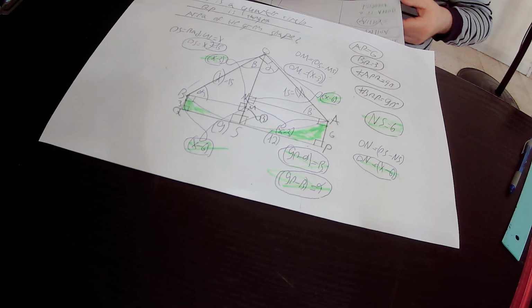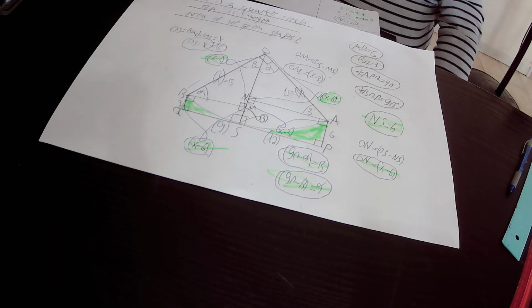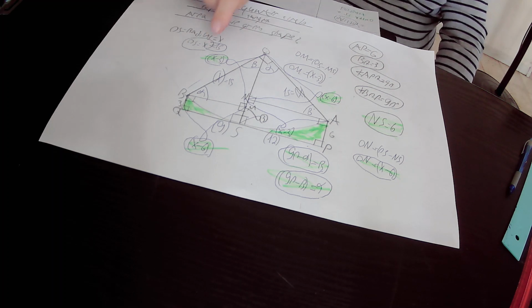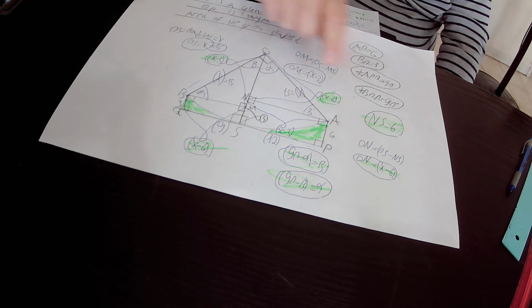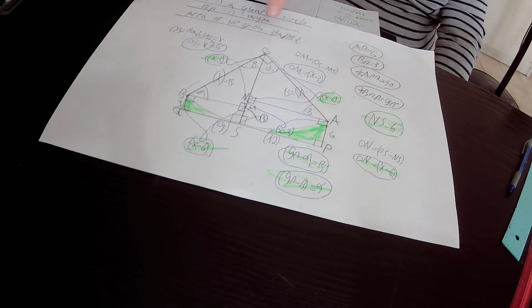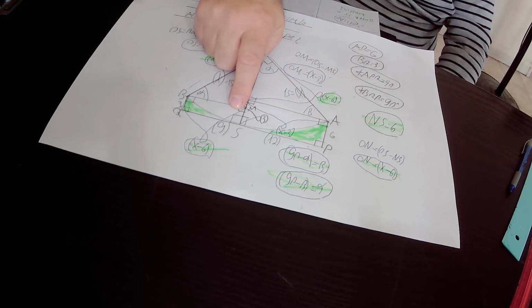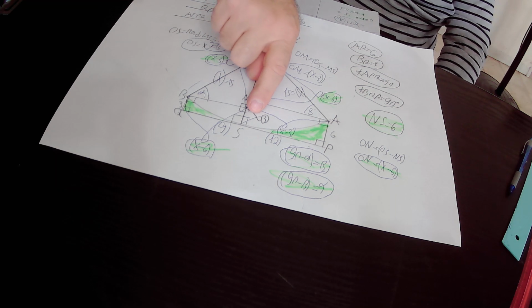We have implemented here rule 1. We have the radius OS that is drawn to point S, that is the point of tangency of tangent QP with this quarter circle. And whenever you have a radius that is drawn to the point of tangency, then tangent QP will be perpendicular to the radius SO. If QP is perpendicular to SO, it means that this angle equals 90 degrees and this angle also equals 90 degrees according to rule 1.